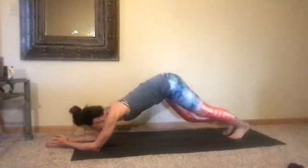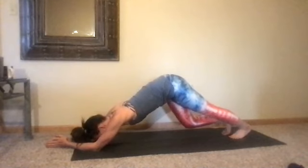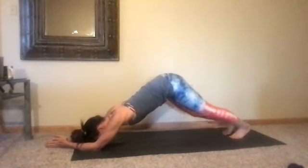Now the other one, press that heel, 5, 4, 3, 2. Both heels, stretch. It's gonna feel so good on the calves.